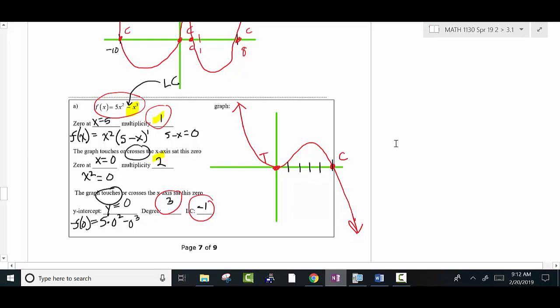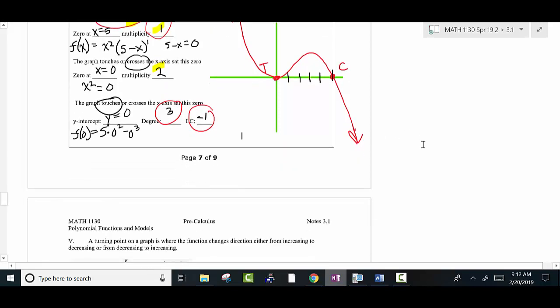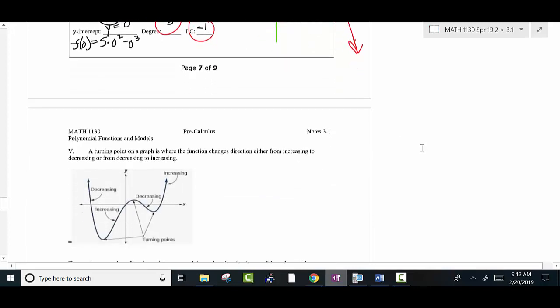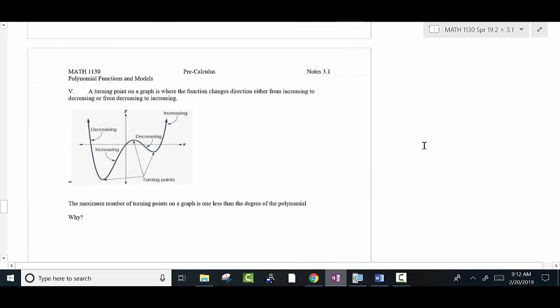So the only difference with that is factoring. Some of the problems I give you on homework will be in a factored form. Some of them aren't going to be. That's what makes it a little different. Okay, a couple of other simple things we're going to look at. On the next page, a little bit more terminology. We're going to look at what we call turning points. A turning point just means it's like a minimum or a maximum.